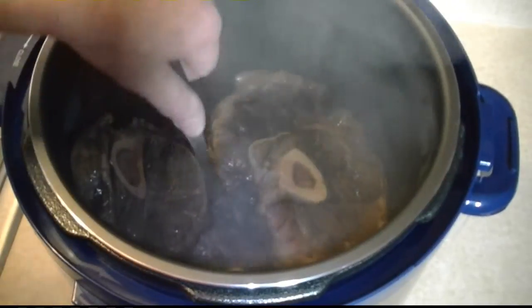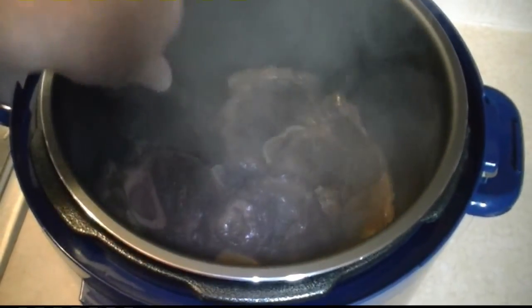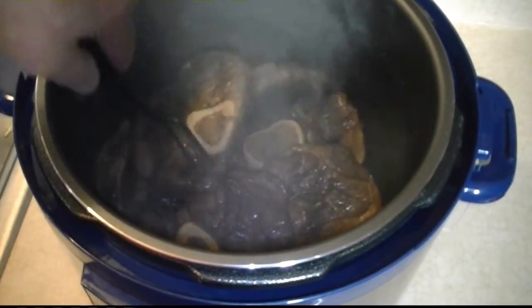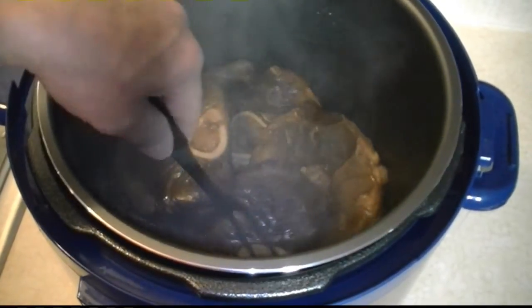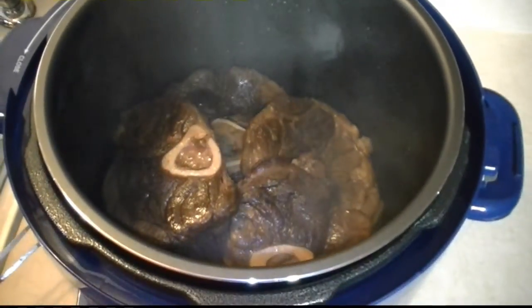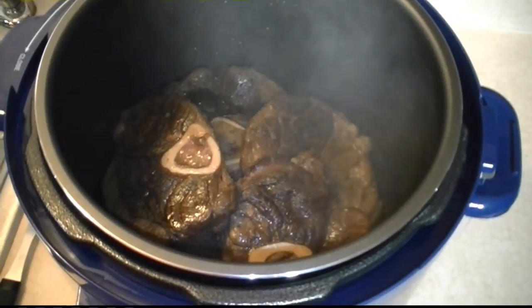See, that's the good thing about a pressure cooker. You really don't have to know how to cook that good, because like I always say, I don't think I'm that good of a cook, but I really like to eat this meat and I don't mind cooking it and learning how. All right, I'm so anxious, I want to get to the other step. I'm gonna start cutting my vegetables up. Leave this brown for a few minutes.